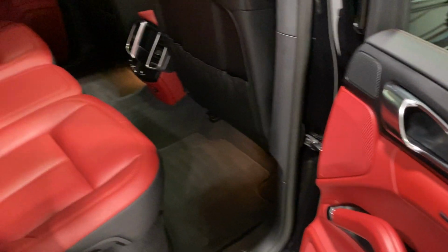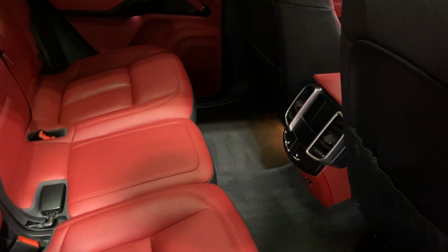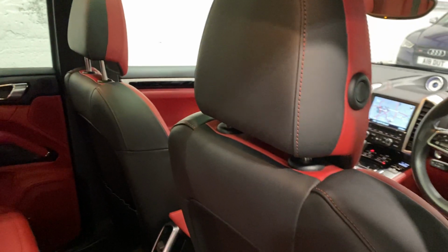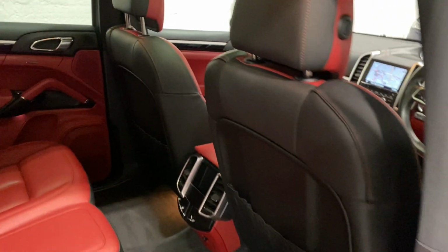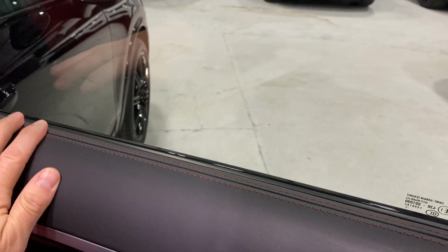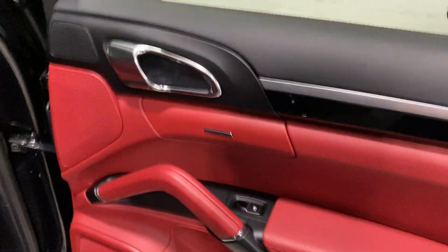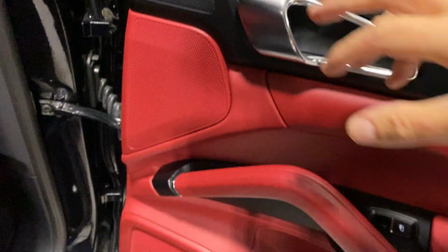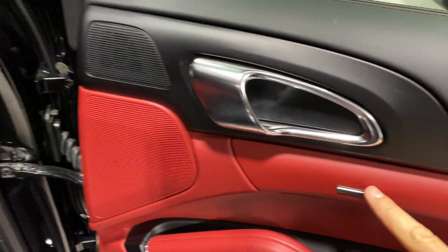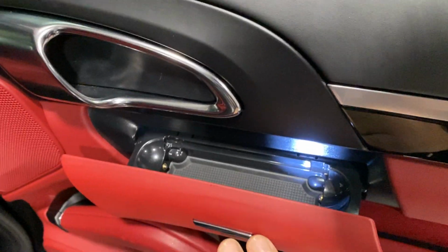Now this one's a very special interior simply because it's got the extended leather package to the inside, which means the dash, the door tops, everything's covered in leather, which is quite unusual to find, quite an expensive option. So all this black leather with the red stitching, that's all an option. It's normally plastic. Another really nice option is the enhanced Porsche sound system, 3 speakers including tweeters. You've got this smokers package. No one smoked in it, but it's just a nice option to have.